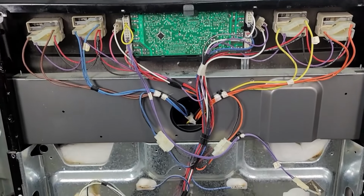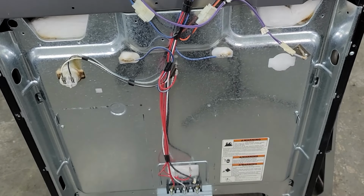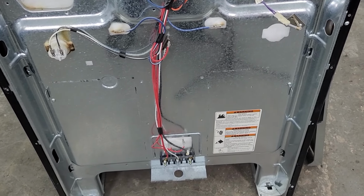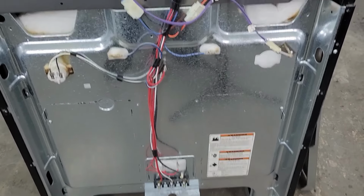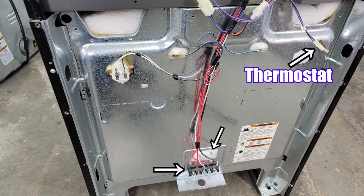Here's what the back of the stove looks like from top to bottom, but there are variations to what the back of this stove looks like, so let's go over a few major components that are on the back of this stove. We've already gone over the bake elements and terminal block at the bottom, and near the top right of this is the temperature thermostat that we're going to inspect next.